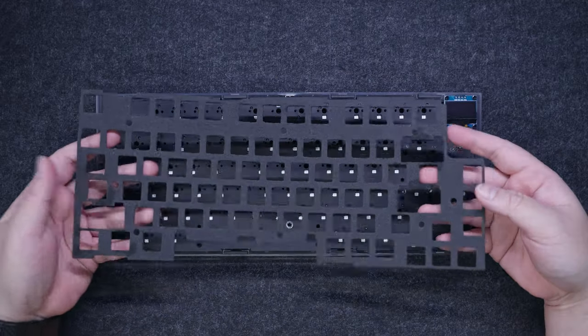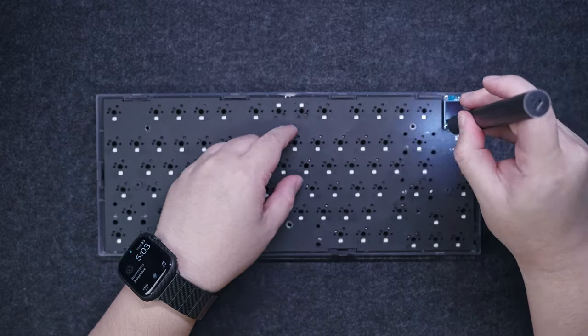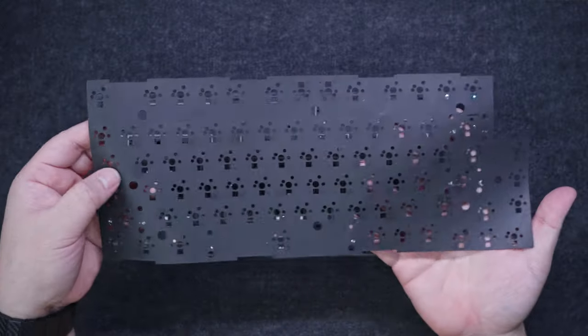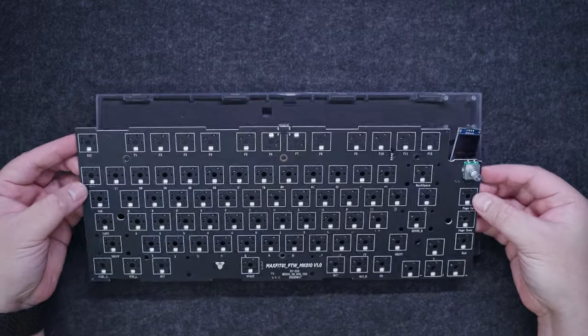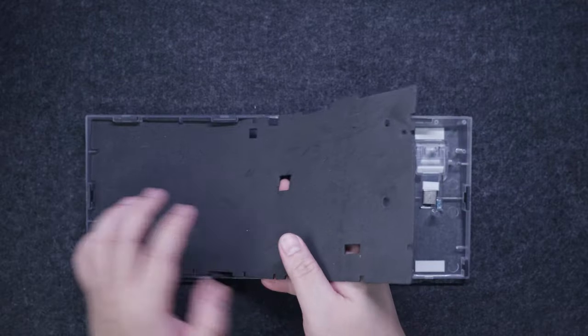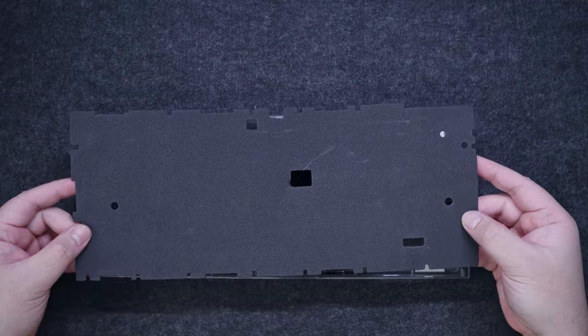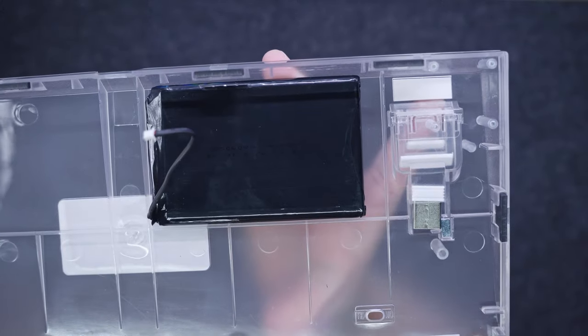Next, we have a plate foam here that, if I'm not mistaken, is made out of EVA. Then we have a switch pad here, which is nice and should help with the overall better acoustics. Next, we have the hot swappable PCB attached to the OLED PCB and the battery, so be careful when lifting it. We also have a bottom case foam that I think is also made out of EVA foam. And finally, we have the 4000 mAh battery.